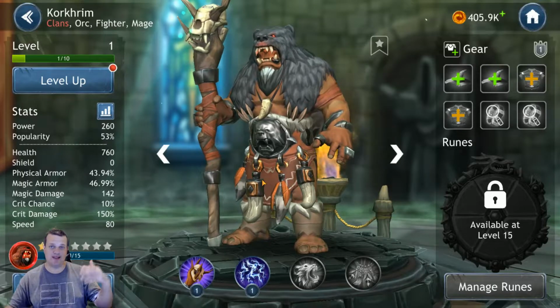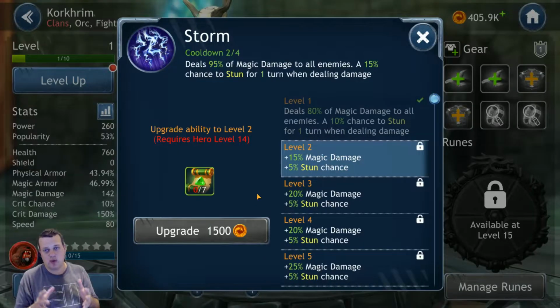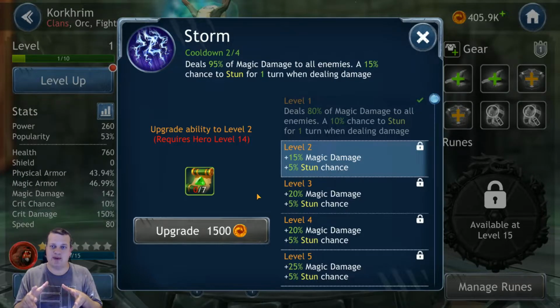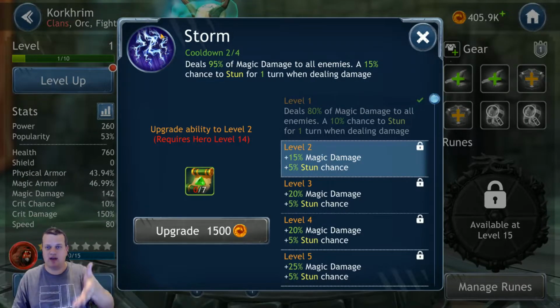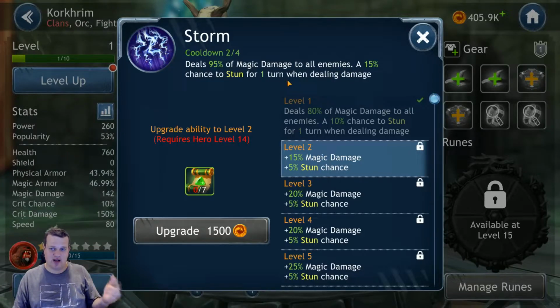So as you upgrade the skills, you can actually see the multiplier in there. So seeing the multiplier is really cool. I think that's actually more fun for everybody because you can know what they do. This guy also does. This is the guy you get for just putting the promo code VALAR in too. Deals 95% of magic damage to all enemies and a 15% chance to stun for 1 turn when dealing damage. So he seems like a good crowd control.